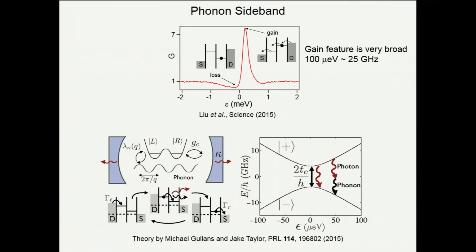In terms of the phonons, another surprising thing about this device is that naively we expected to see strong coupling between the double dot and the cavity when they were in resonance. What we found experimentally was pretty extreme: we could detune our artificial molecule transition many times out of resonance with the cavity and still have efficient coupling of light into the cavity. And the theory of this has been worked out by Michael Goulans, but you can have second order processes in this device where you have some transition energy in your system. Part of the energy is dumped into a cavity photon, and the rest of the energy is conserved by spontaneous emission of a phonon.